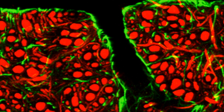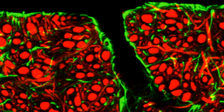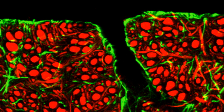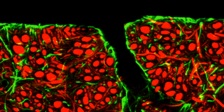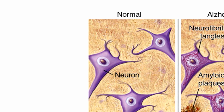Next up, neuroscientists in Ireland have published a major breakthrough in Alzheimer's research. It's been known for some time that the brains of Alzheimer's patients exhibit build-ups of the protein amyloid beta. New research from Trinity College Dublin, published in the journal Science Advances, suggests that the build-up of this protein might be due to alterations observed in blood vessels that are part of the blood-brain barrier. The researchers believe the altered blood vessels could be interfering with amyloid beta being cleared from the brain.